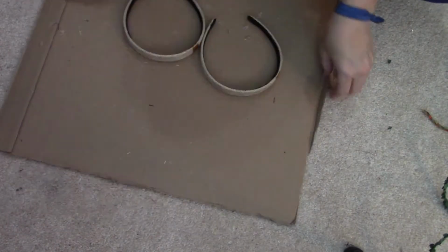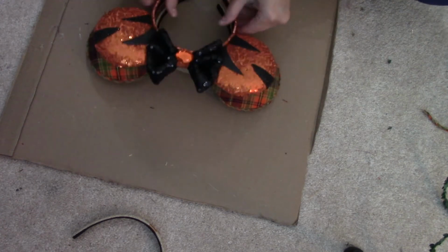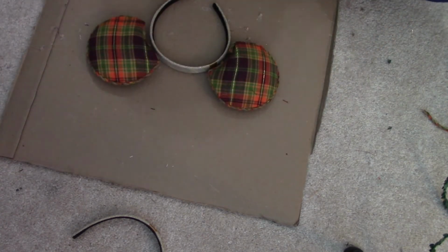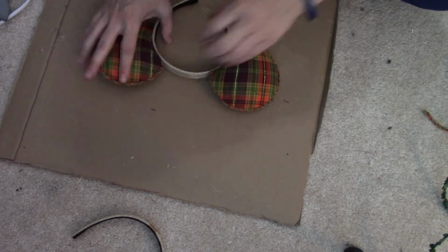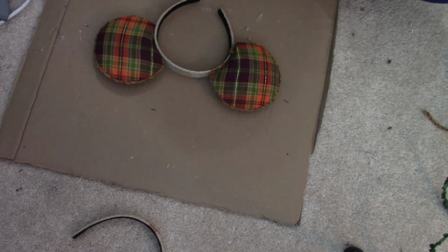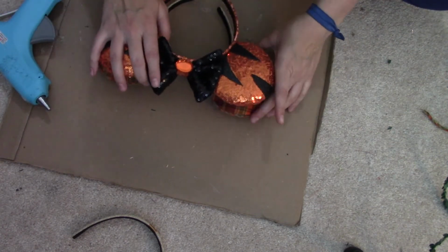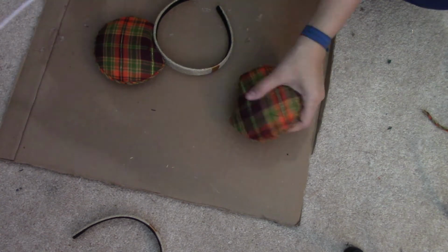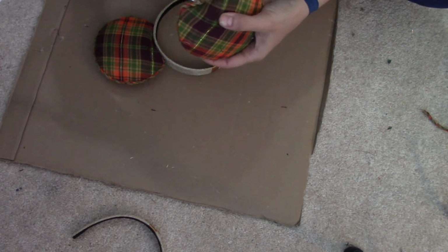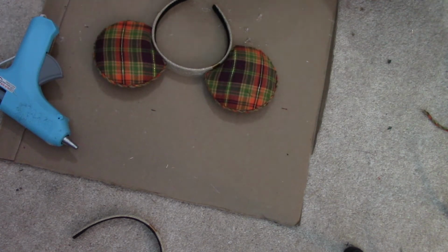So once I have my ears attached to each other, I take a headband, and I also take a pair of ears I've already got and line the ears up onto the headband so they are evenly spaced. So here I'm using the tiger ears. So I'll line them up. I then put hot glue on the bottom of the ear and hold it to the headband tight. And I do that for both sides.